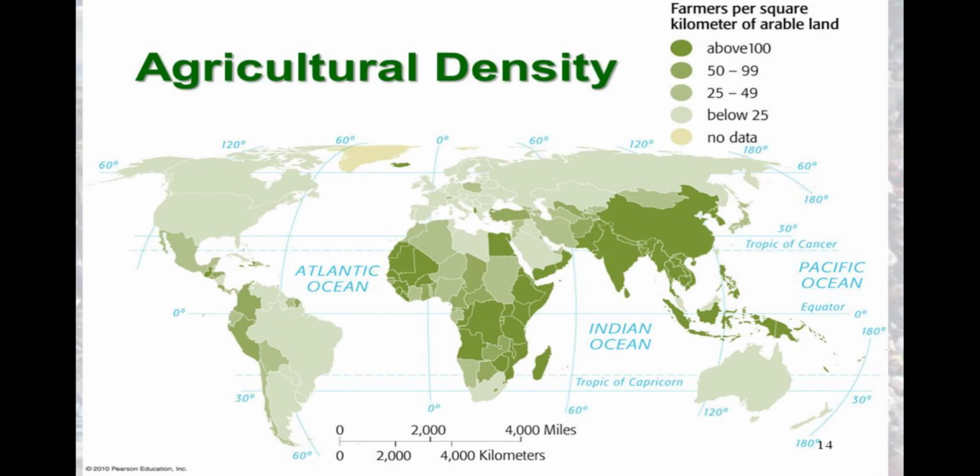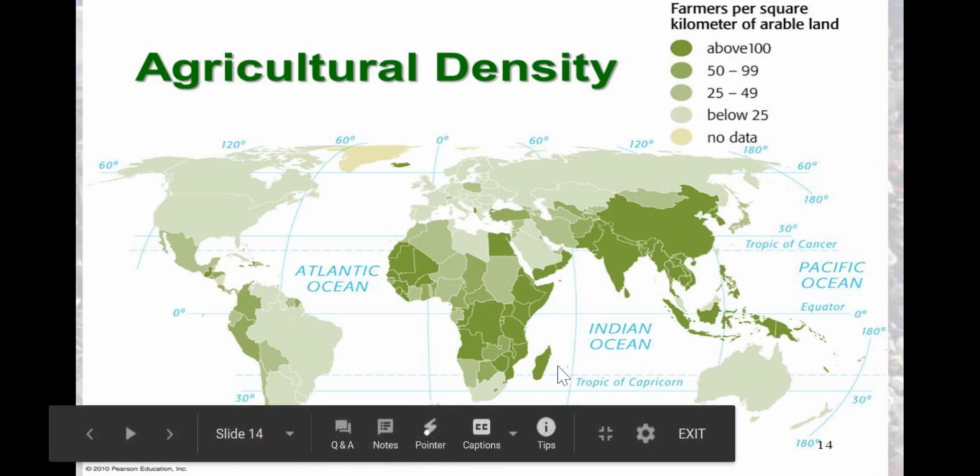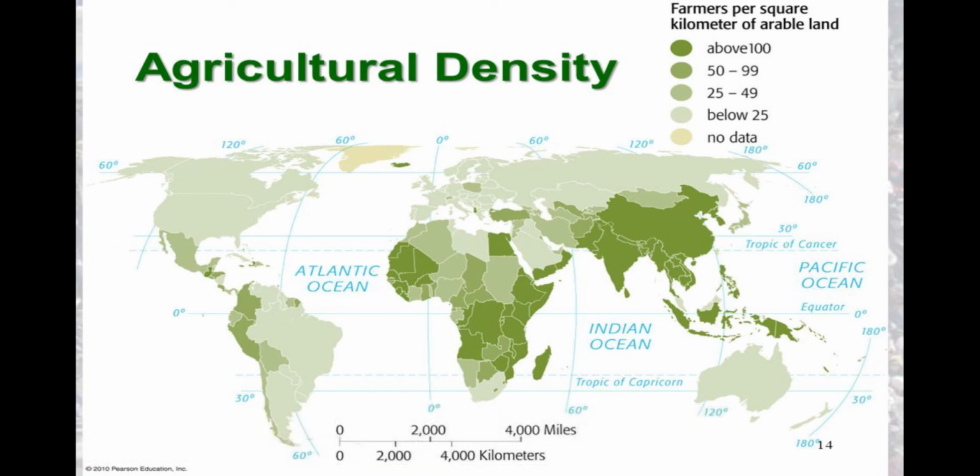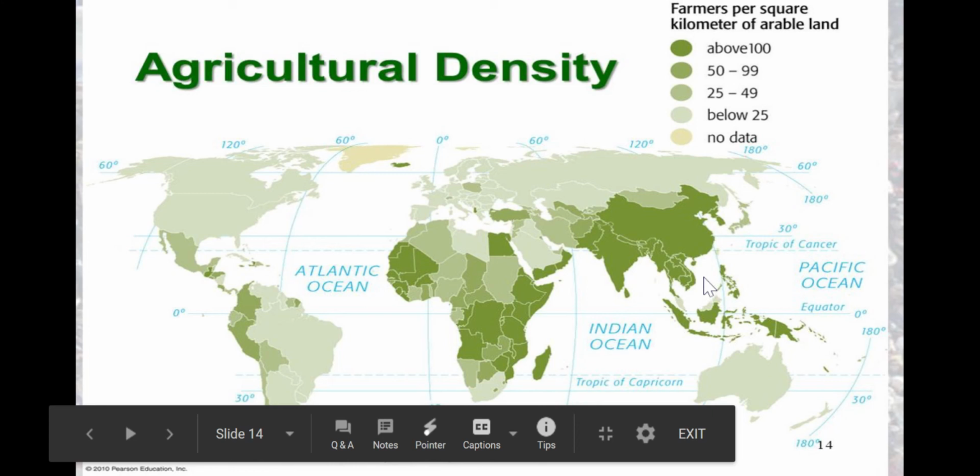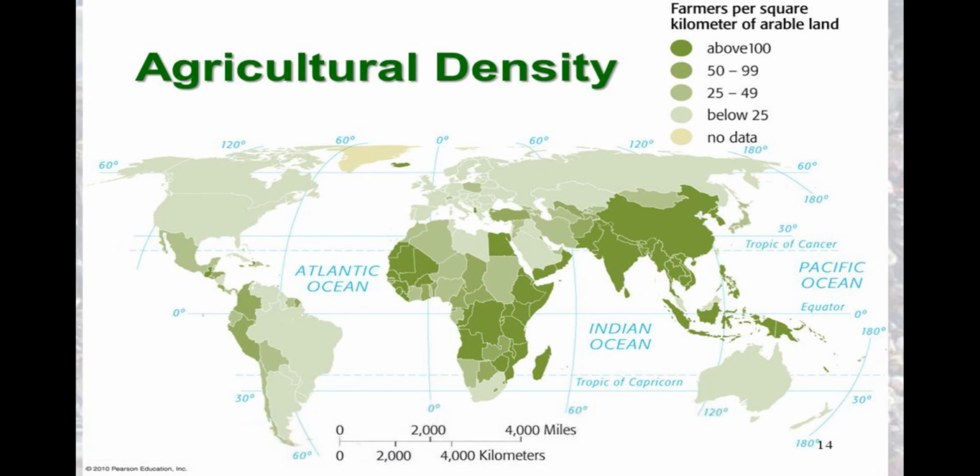So if we look at countries with high agricultural densities, we see a combination of less developed countries. Most countries in sub-Saharan Africa have lower levels of development and higher agricultural densities. And we also see countries that have small geographic territory and lots of people, so Southeast Asia, most of that region has a high agricultural density. China, India, you still see large amounts of people that are engaged in farming in those countries as well. So agricultural density doesn't tell us a ton about population as much as it tells about development.